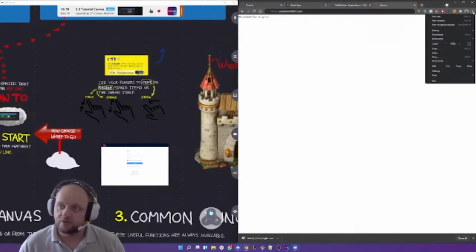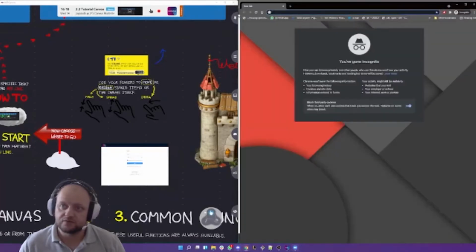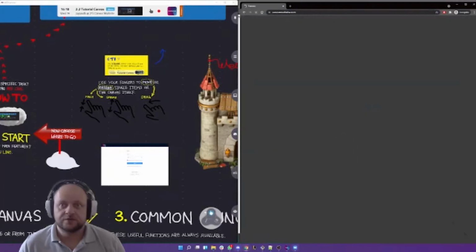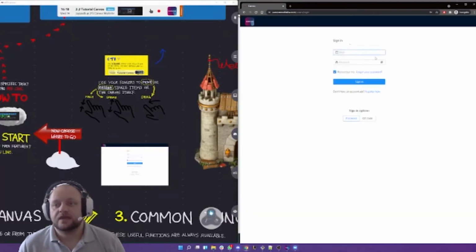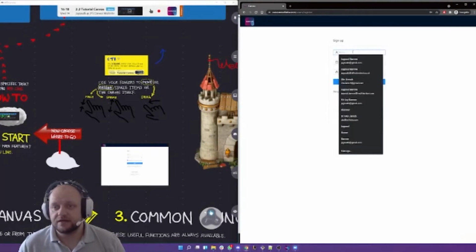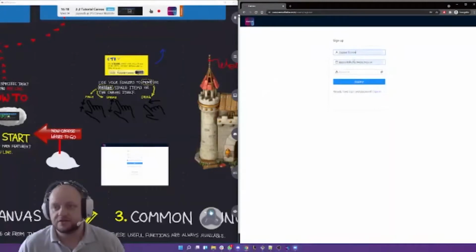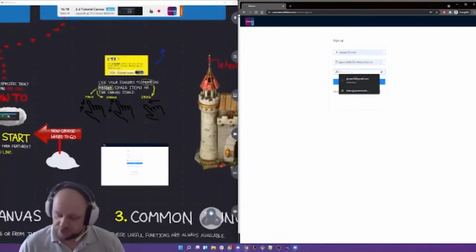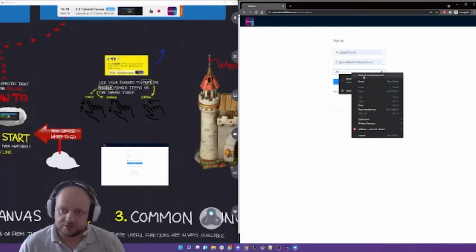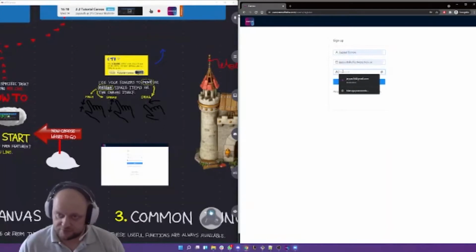Let me open a new incognito window. So here I have a register now button. So I can click on this. I can come in here, I can register with another email address that I own. I can choose a password.